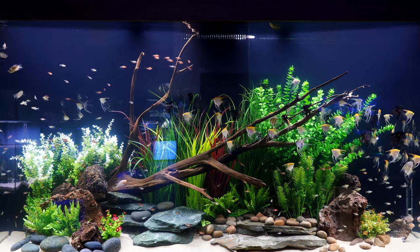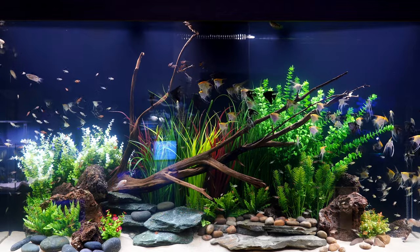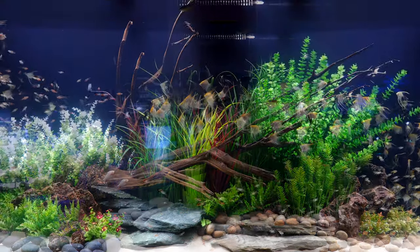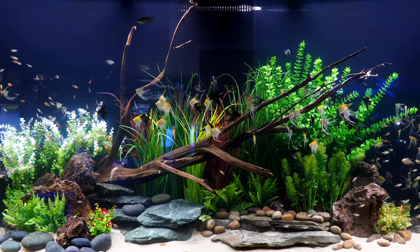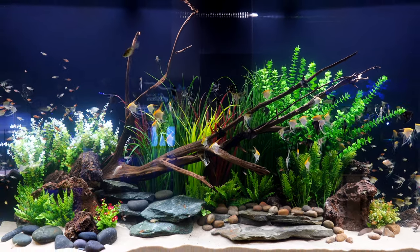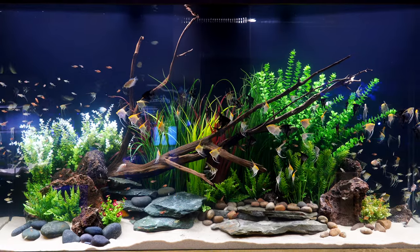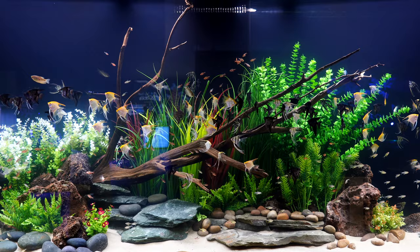This lemon tetra is an awesome aquarium fish, and that's why I wanted to highlight it for you today. It is from South America. They don't get very large — you're looking at a fish that's going to get around an inch and a half or so. Females tend to be a little bit more round and slightly larger. Males tend to show a little bit more color, but both have really nice color, especially the males in this aquarium. They've got yellow fins and a black outline to some of their fins. Really cool fish.